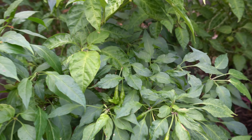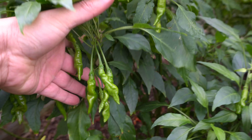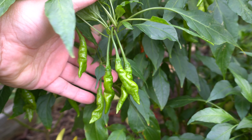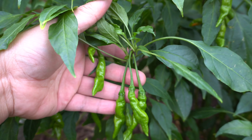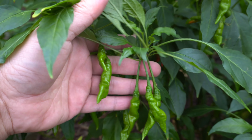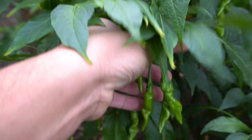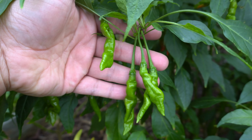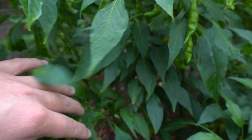But I just want to show you the fruits here, guys. This is amazing. They're beautiful. Look at this. So this variety is very unique in the way they grow. You see, they have like little clusters. And then look at the stems on these things, guys. They hang down like little light bulbs. They look pretty dangerous, but they're very, very low in heat. So they have like little to no heat at all.